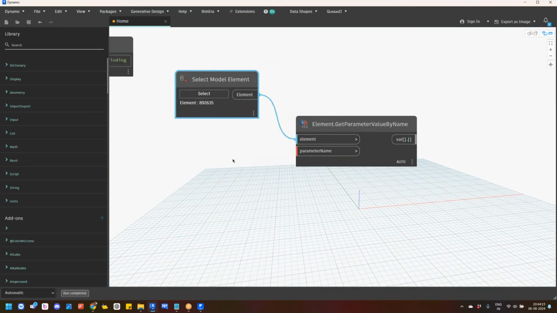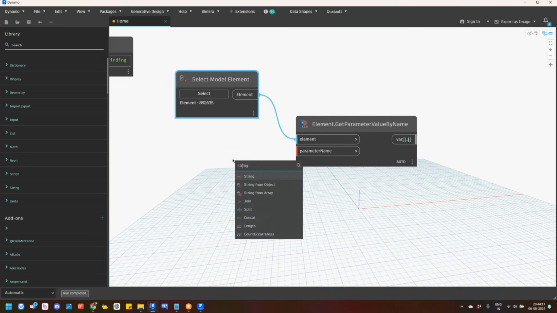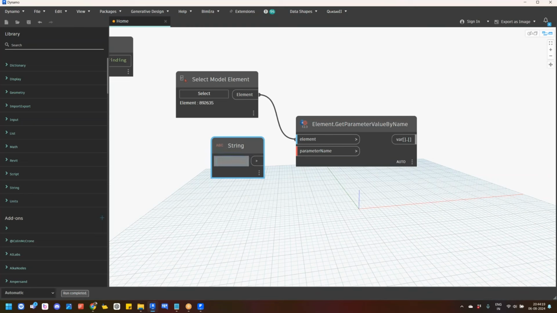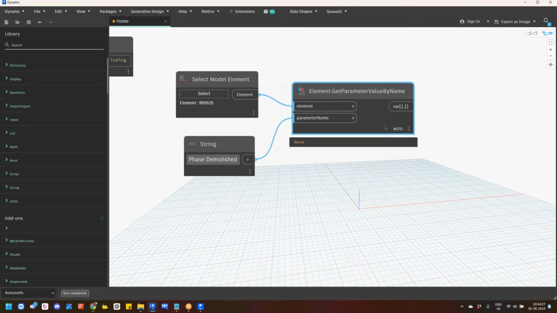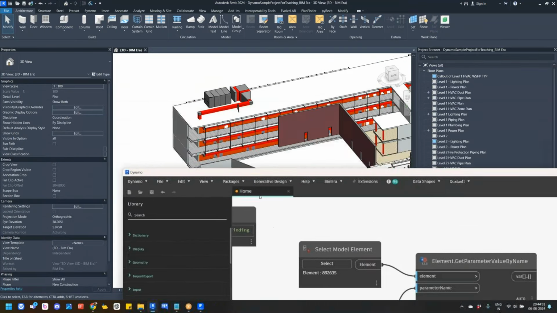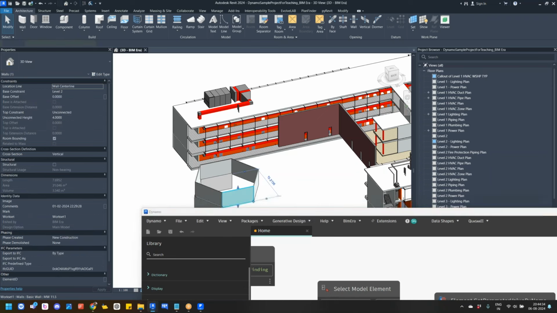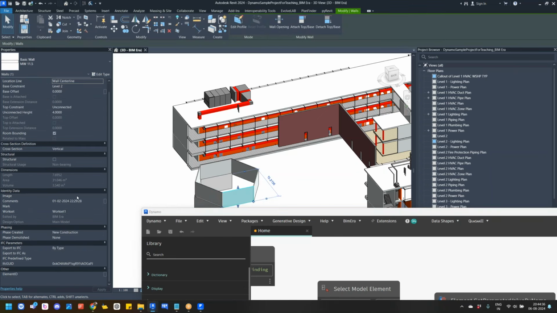And whenever it is asking for the parameter name, place a string directly and type phase demolished. Okay, so when I connect this, it's showing me none over there. So which element I have picked, when I select this, the phase demolished said none.